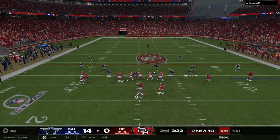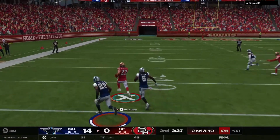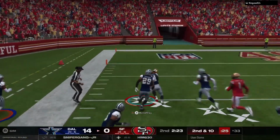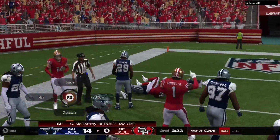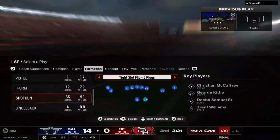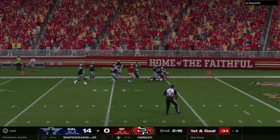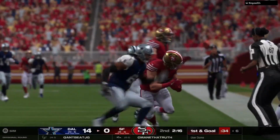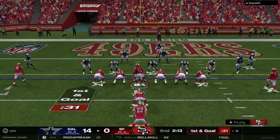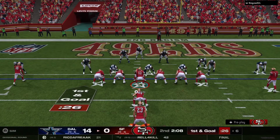18 Cardinal, 18. McCaffrey running up the middle. Now he's free at the 35. Christian McCaffrey. And he's all the way down to the 6-yard line. 90 yards rushing for him now as he has been strong here in the first half of this divisional round matchup. So he nearly took it the distance, gets him down inside the 10 for a first and goal. I'd love to be in his head right now because is he rewarding himself for a great run or is he kicking himself because he didn't get all the way to the goal line?